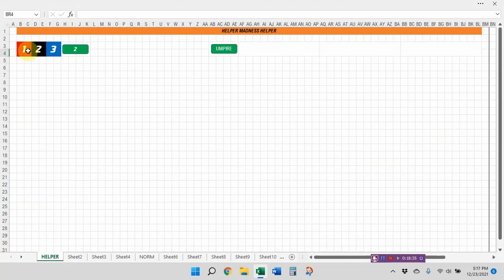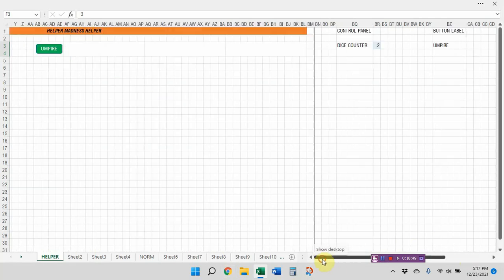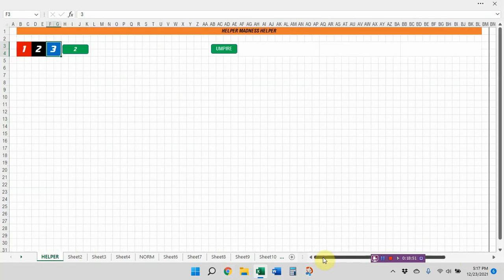So I've shown you how to merge some cells and color them and get them ready to go. I've shown you how to create a couple of buttons. You make the buttons any shape or size that you want. And if you can tie them or link them to values that are in your control panel, you can display all sorts of information without having to go back and forth to the control panel to find out what that information is. And so this is step 1.